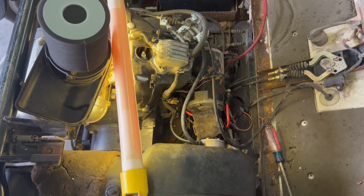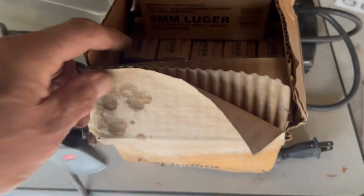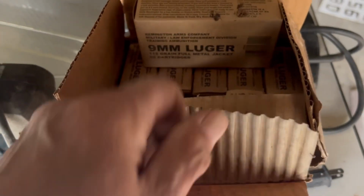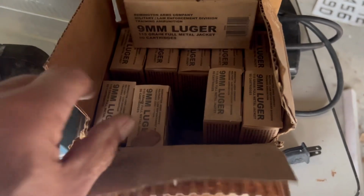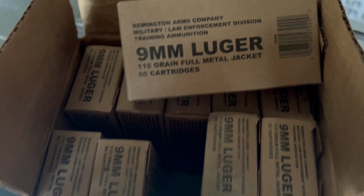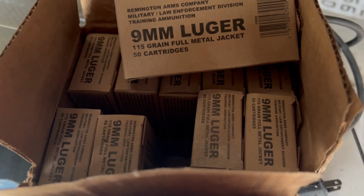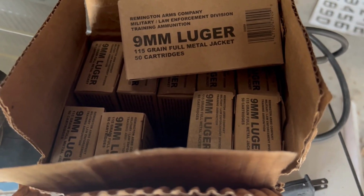Anyway, the saga continues. There was one bonus of working on the golf cart. This was hidden away in the dash tray, case of 9mm ammo. So after I get done with this, I'm going to work off some energy shooting these rounds.